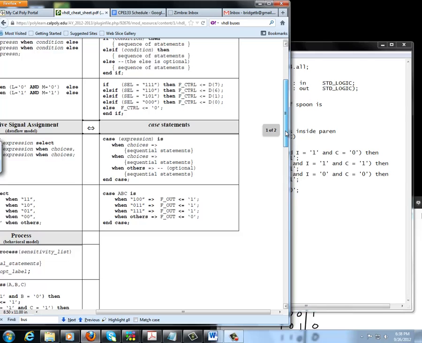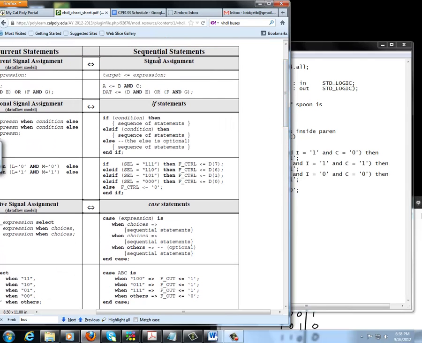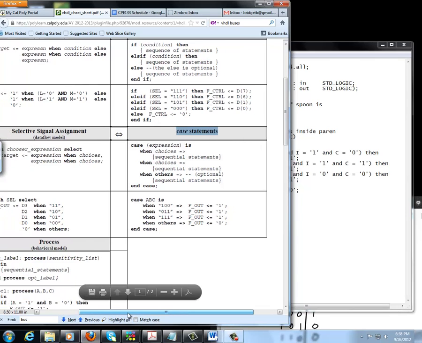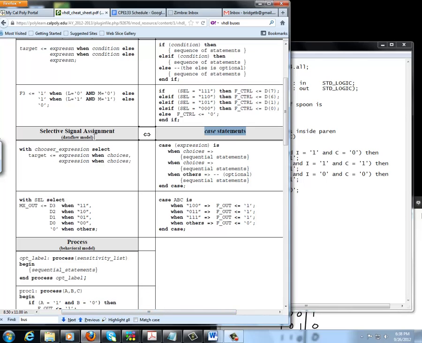The last one is, as you can see in the sequential statement, we already looked at the if and else if construct. There's also the option of using the case statement. This case statement is going to look very similar to the selective signal assignment, where again we're going to need some chooser expression and then produce an output.